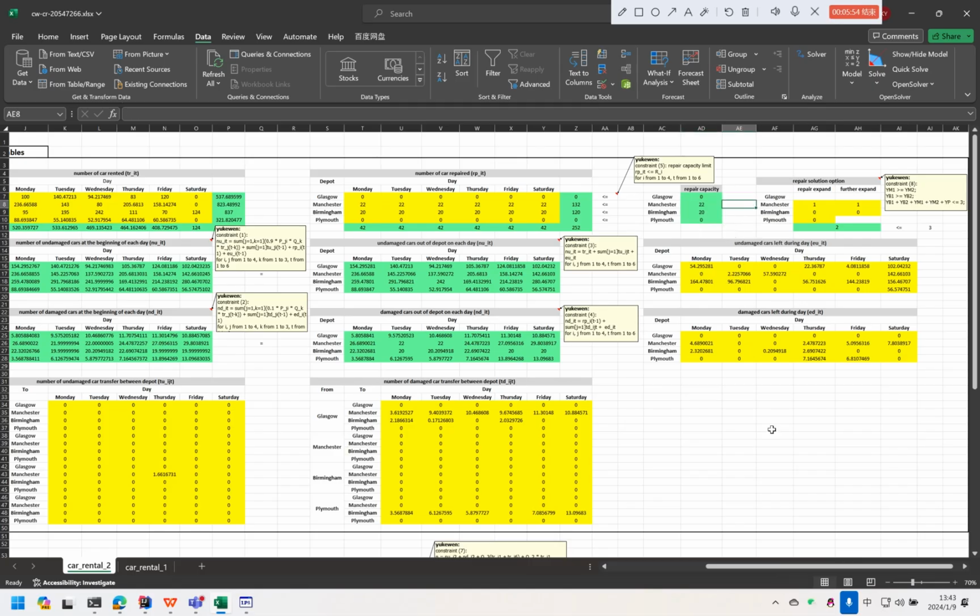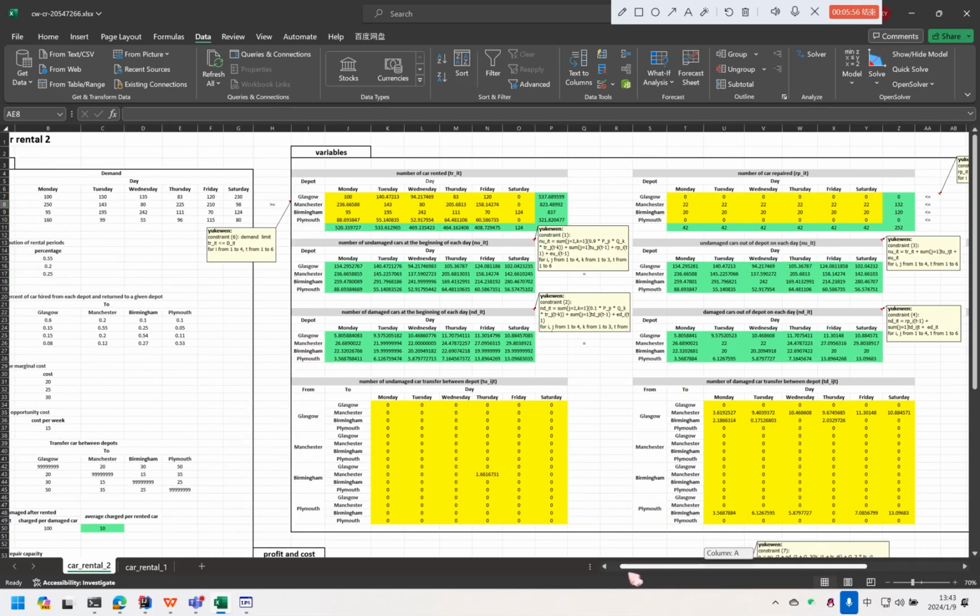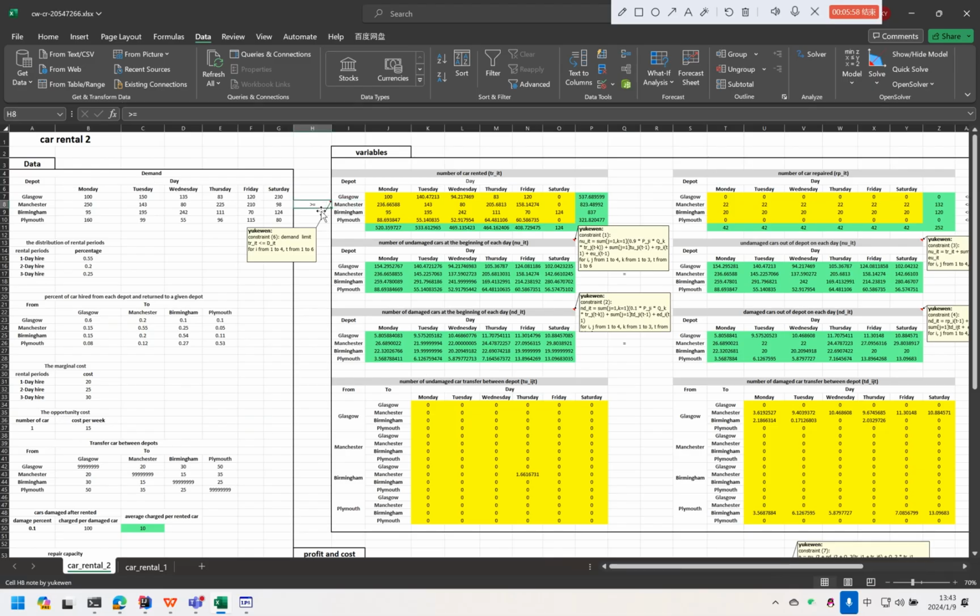And the next constraint is the demand limit of each part. The demand limit of each part should more than or equal to the number of cars rented out each day.